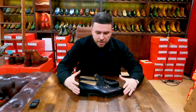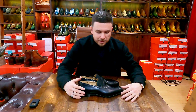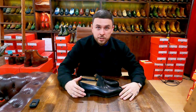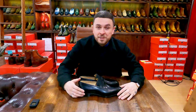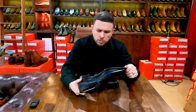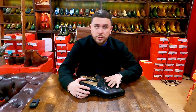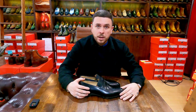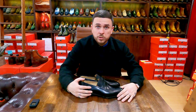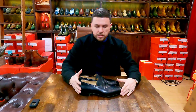So, the Essenziale line is their basic Goodyear welted line. I say basic, but basic for them, because everything else is a step up in quality. But the prices do start at $990, which is what this model, I believe, costs. The only price that I saw different was $1180, and that was for a pair of double monks. Double monks are usually more expensive for the excess leather, but also for the buckles, which you pay for. Anyway, so let's take a look.